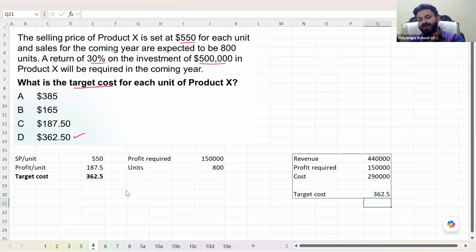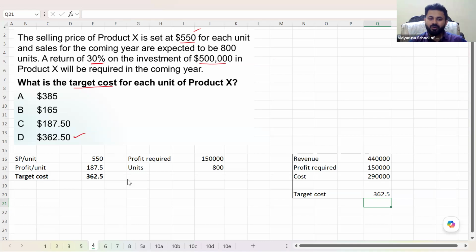So whether you do as per pathway A or pathway B, it doesn't matter. But if you calculate 30% on the selling price of 550, you'll end up getting an answer of, I think, A. That is wrong. And even C. For people who chose C, you did the math right, but you're still making a mistake because you're choosing target profit instead of the cost. That's carelessness, if you ask me. It's absolute carelessness.